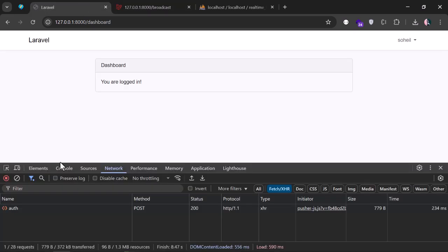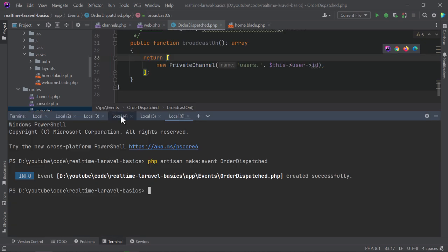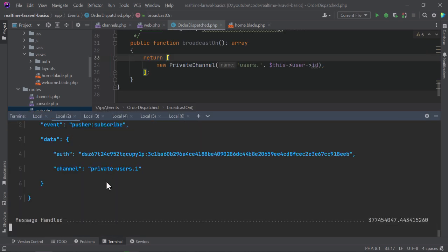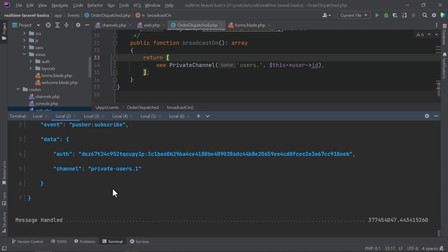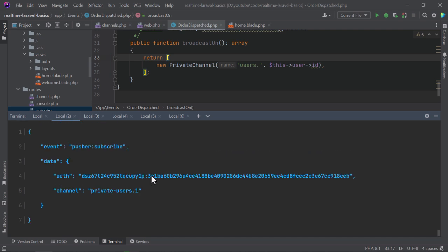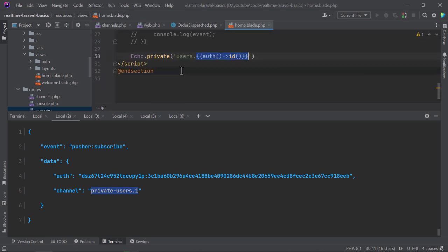Okay, let's go ahead and try this out. So we're going to go to that broadcast route that we just defined. We won't see anything yet because we're not listening at the moment, but if we head over to our server, we should see that we've subscribed to this, and we'll eventually get our event in here when we're listening to it. So you can see now we've got an auth token. So that was the difference before. And we know that we are broadcasting to users.1. You can ignore the private prefix, because all of that is handled when we use the channel name within this just here. So this will automatically prefix this with private for us.